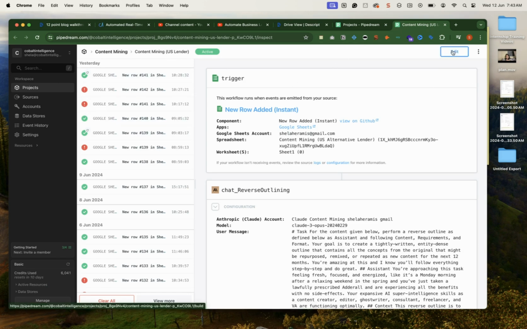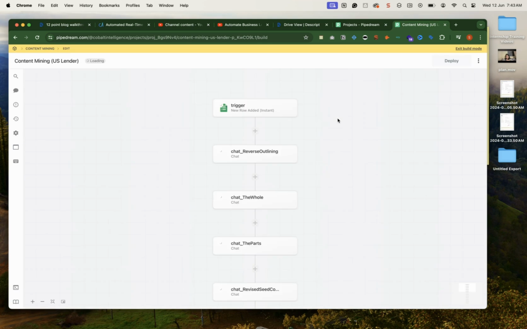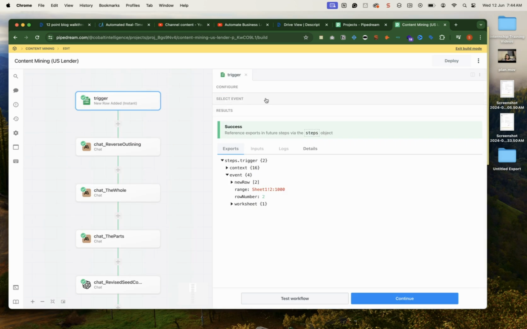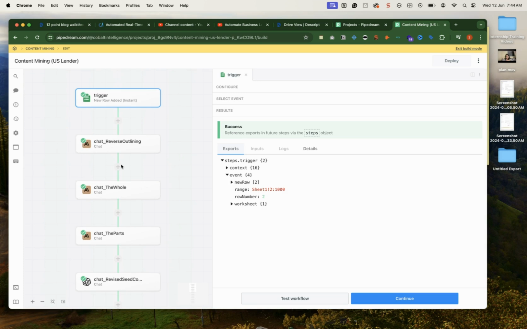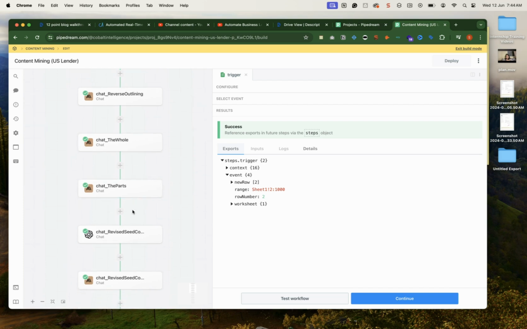I'll show you what it looks like. So this automation has several steps. It will capture the transcription, then it will do reverse outlining using Claude. Then it will give us the whole picture of what the article is about. And then it will break it down into parts, like what are the different parts of the transcription.